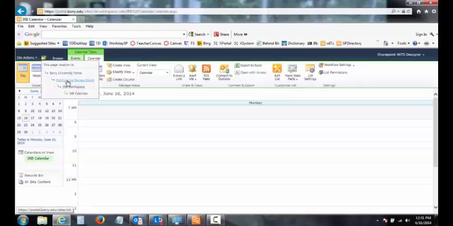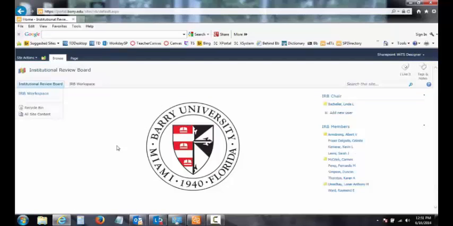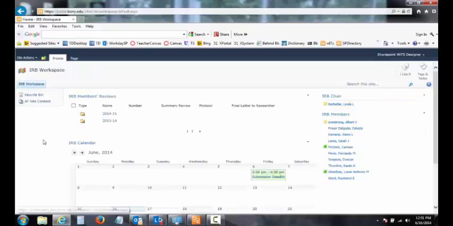One day you might accidentally click the top page in Institutional Review Board, and you might say, what? That doesn't look familiar either. Don't worry, because here's a nice big link to bring you right back to your IRB workspace. To get back into your calendar, as always, we'll click on the calendar title, which is IRB Calendar.